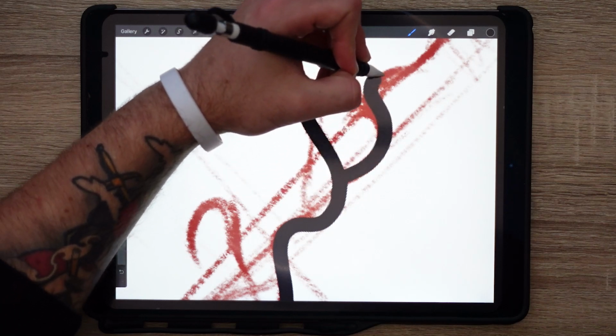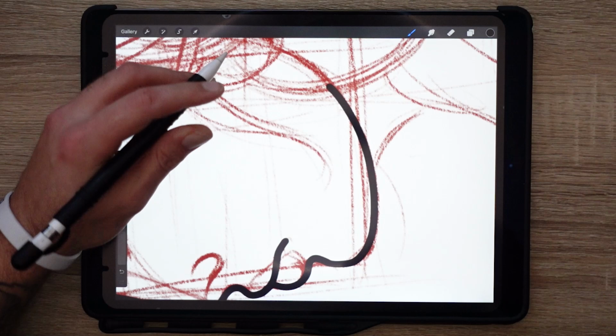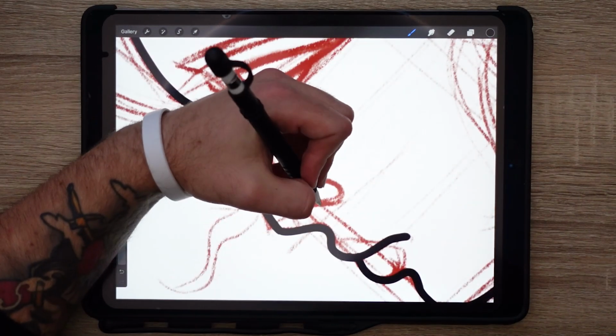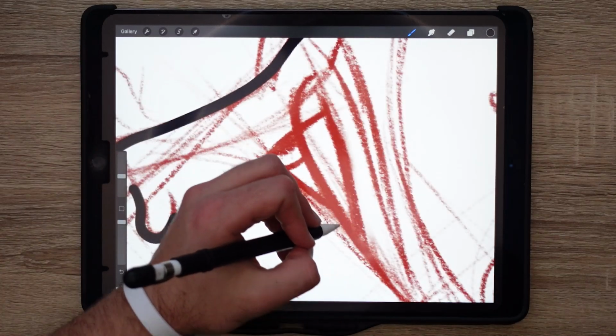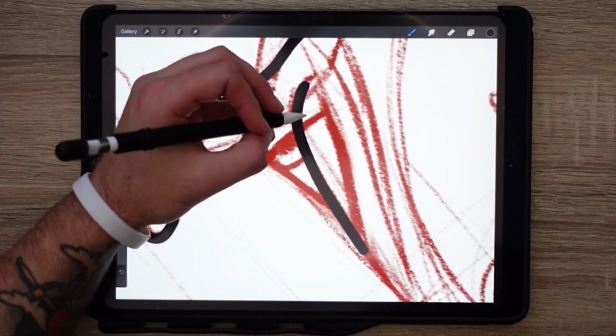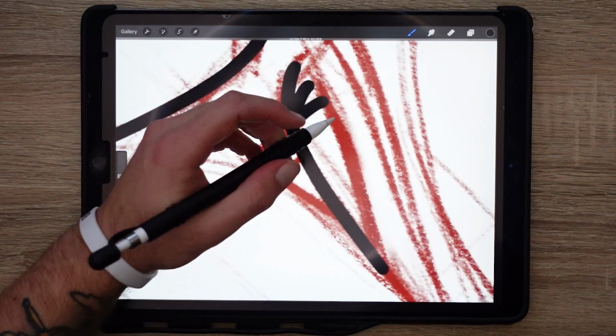So just start whipping in your line work. Like so. Sorry if I flip around, I'll try and keep it straight rather than flipping around. It's just my way of drawing. If you draw digitally, you probably realise you do the same sort of thing without realising it.